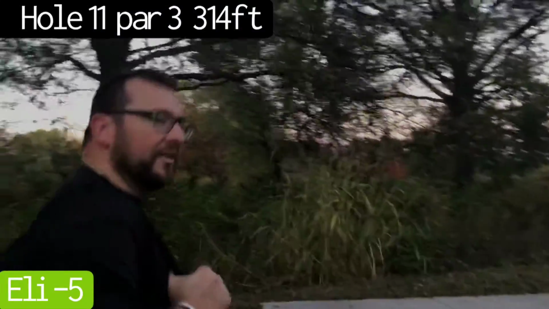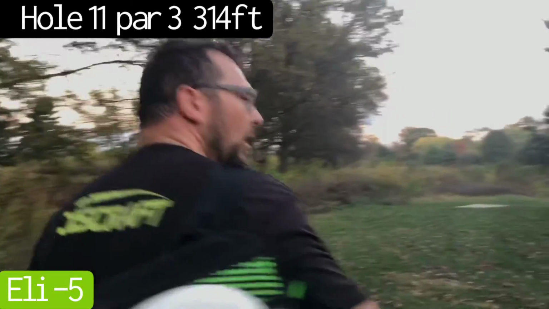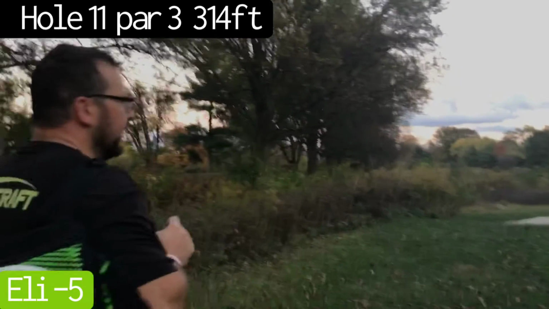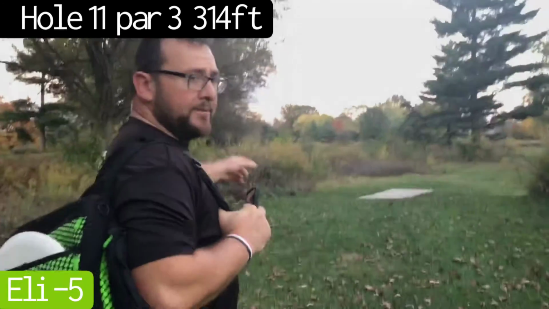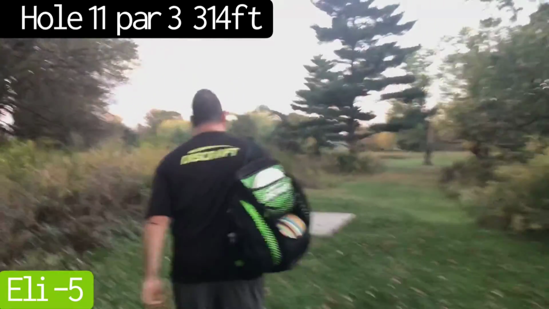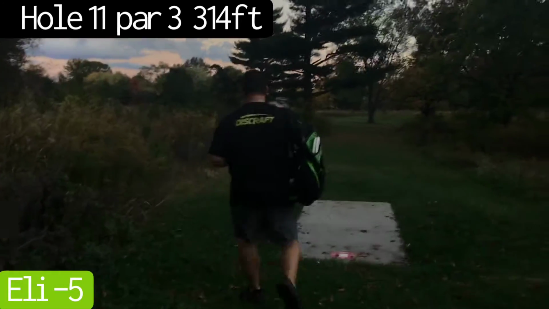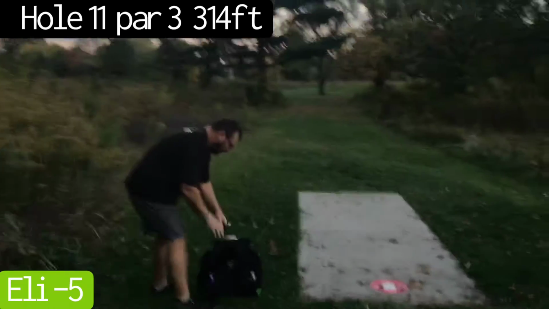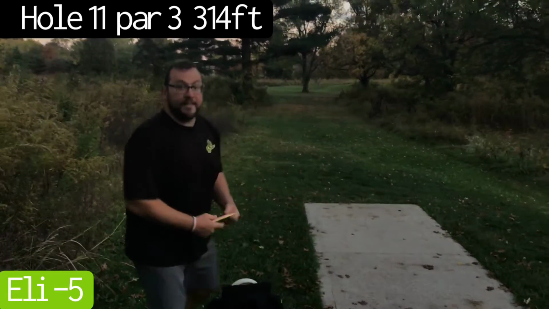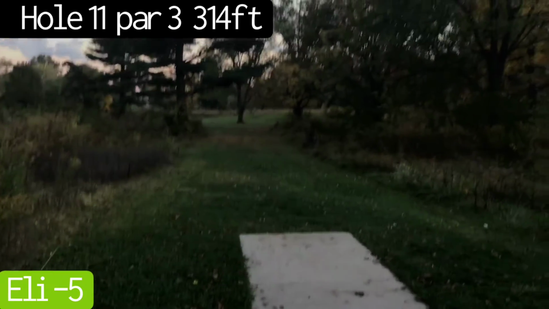We have hole 11 coming up. This is a hard hole because it's a very well protected basket, like most of the baskets on this course. And there are two gaps. I'll show you. All right. So you see it? You've got a ceiling with that first pine tree right there with those branches sticking out. So you have a ceiling you got to get under.